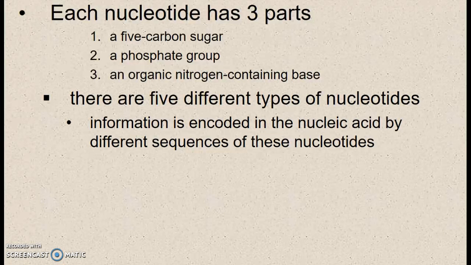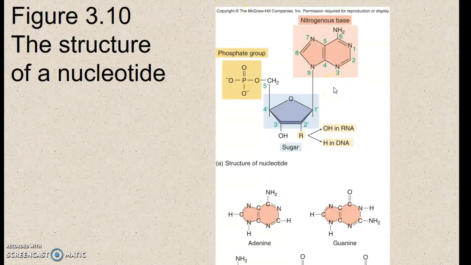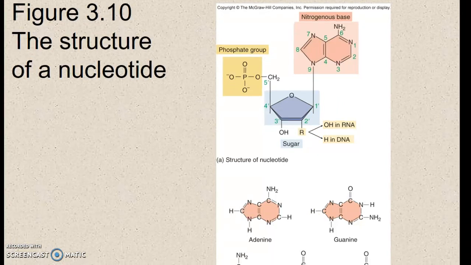But just like the order of amino acids in a chain determines what protein you have, the order of nucleotides in a polymer, or in a polynucleotide, determines what proteins are built and what the organism is going to look like and how it's going to function. Okay, so this is just a picture, I'm going to move this up, showing the structure of a nucleotide. And so this is the sugar, this is the phosphate group, and then this is the nitrogen containing base. So in RNA, this sugar is ribose. In DNA, the sugar is deoxyribose, and that's one of the differences between the two. So that is what your nucleotide structure looks like.